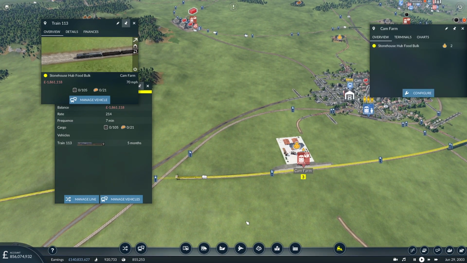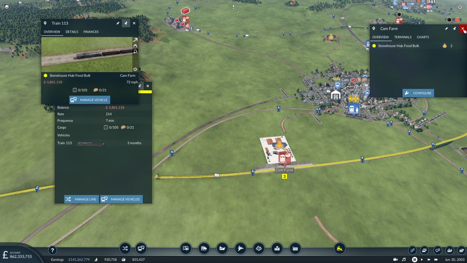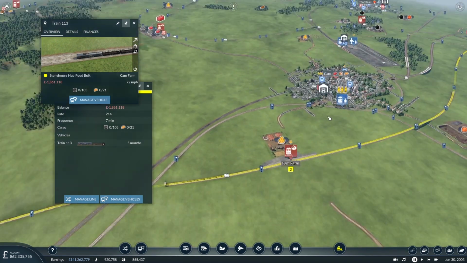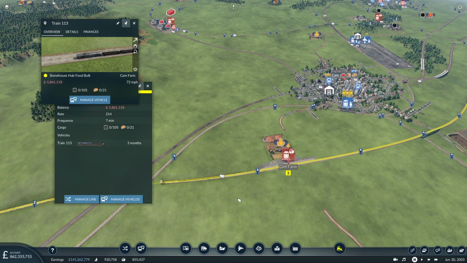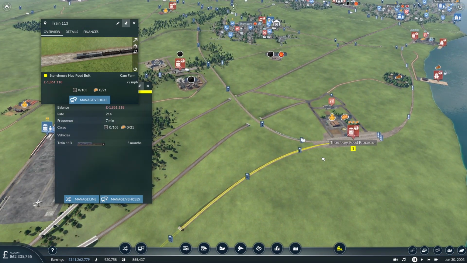That's not very good, is it? Oh dear. Oh, we've got a Bathwick Machines factory. Stop. I need to pause the game. Things get carried away now, this latest update. Yeah, so he'll be taking a few grain back there. Hopefully that will start stimulating demand.